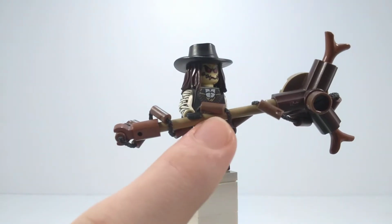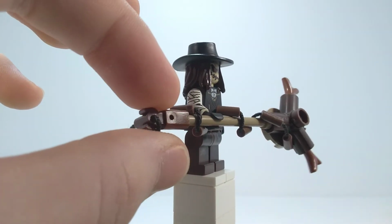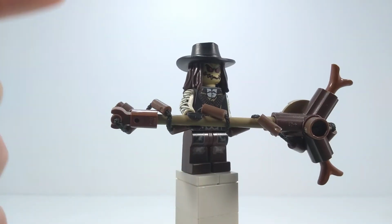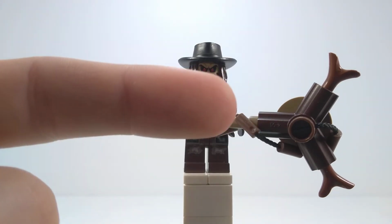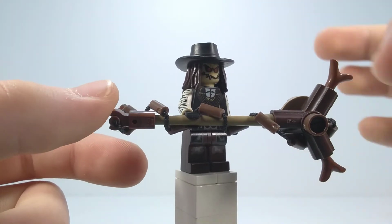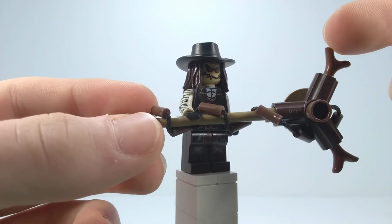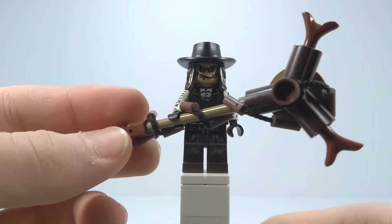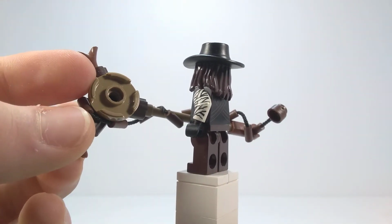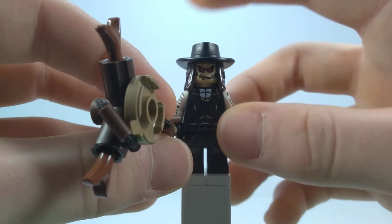I took a six stud long axle in this tan color, and then a brown clip at the end, and wrapped a brown spider web rope piece around it three times. Then I attached this brown piece, which has axle openings on all three ends, on the top, and wrapped it around there, clipped on there, and then put some snowman arms in each side to look like little cleavers or whatever. And then a 2x2 circular tile with one stud in the center on the other side, just to get a little bit more detail. But he basically swings the thing around you.